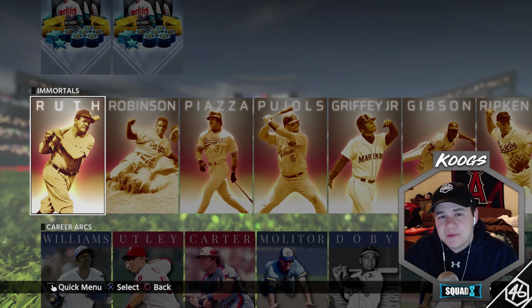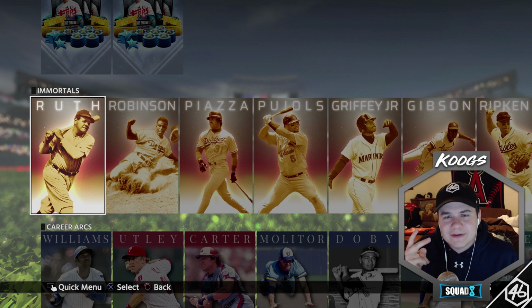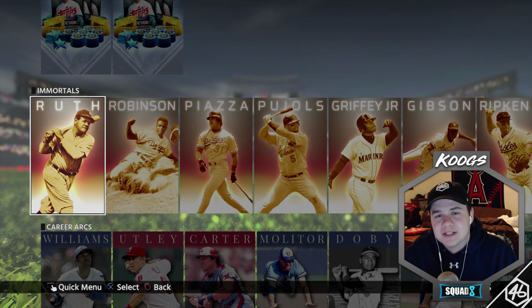So out of these 5 methods that I just named, the 2 that I think you're going to have the absolute most success with are flipping cards and investing. Those are the 2 most tried and true ways in MLB The Show to actually earn stubs without spending money.